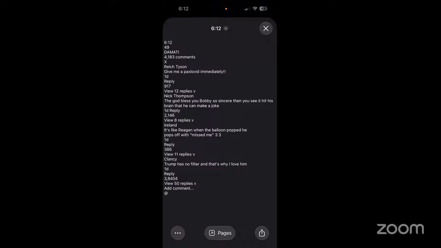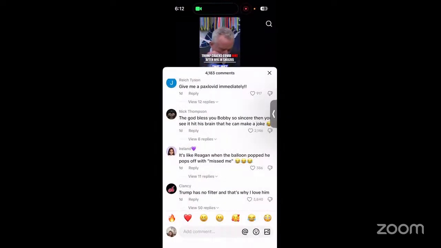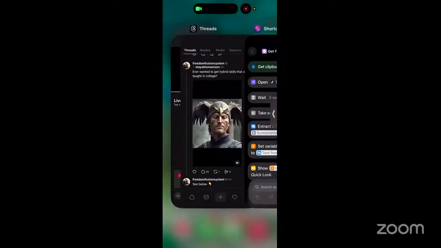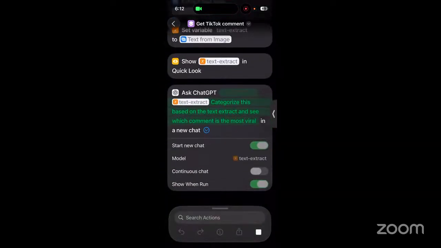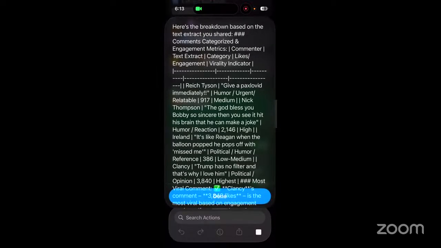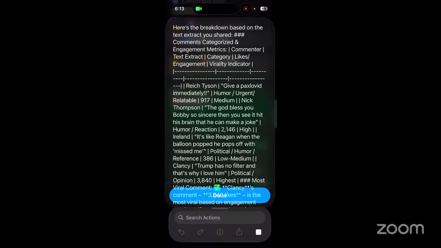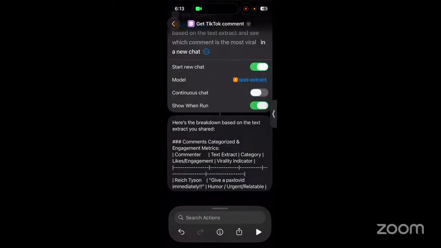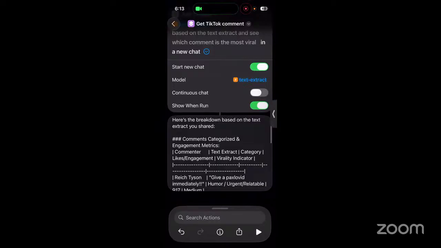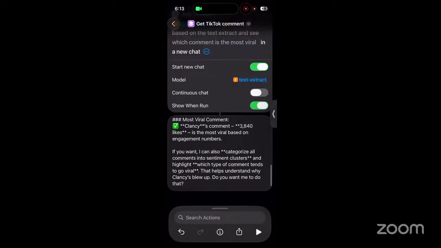Okay, so it looks like it took a screenshot. As you can see now. Imagine they couldn't. We'll close that out. God bless you, Bobby. Did the automation continue? Ask ChatGPT. So here's a breakdown of, okay, so it looks like it did get back to us, right? Let's do something better. I mean, it did come back with us, which is pretty cool.